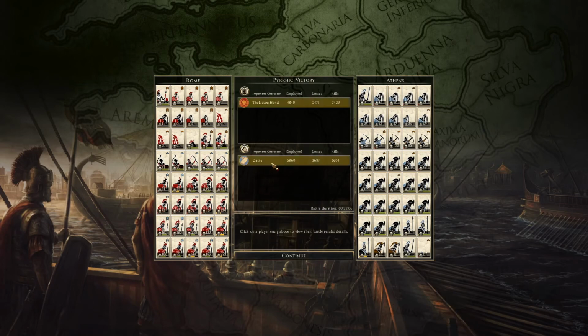I have to give it to him. He really did actually do a very good job in the beginning, especially. He really gave me a run for my money, so I can't fault him for his tactics. So getting into it myself, 3,429 kills. General didn't do anything. My ships did absolutely nothing.